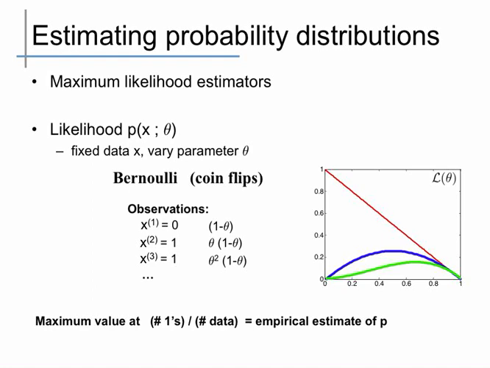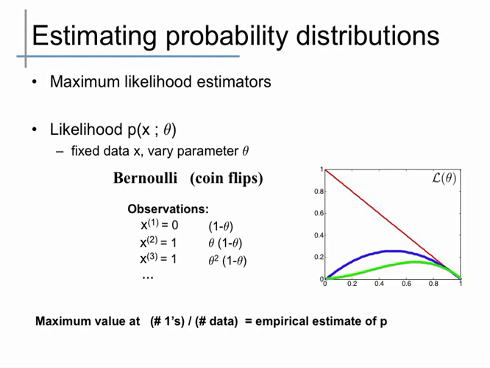descending line. Now imagine that we got, say, 2 observations. So our first coin flip came up tails, and our second coin flip came up heads. And suppose these are independent coin flips, then the probability of these 2 outcomes is 1 minus theta for the tails times theta for the heads. If we plot this function as a function of theta, we get this blue curve here. Similarly, if we observed another heads, we would now have the product of 2 theta terms times 1 minus theta term. And so we get theta squared times 1 minus theta, and that would be this green curve here as you trace out theta between 0 and 1.